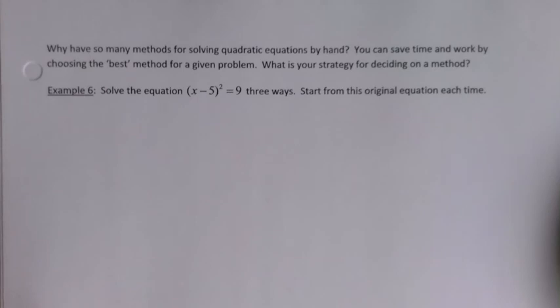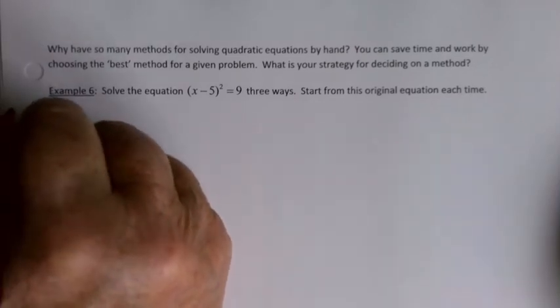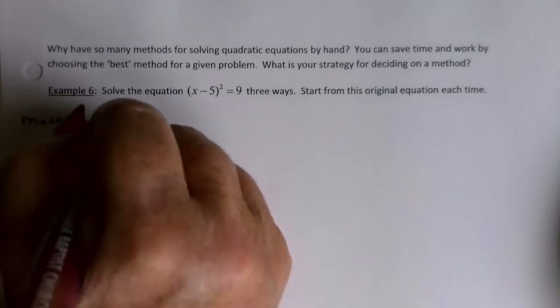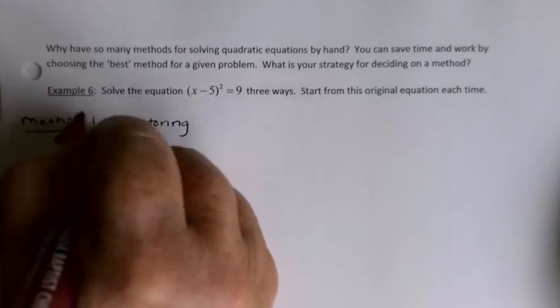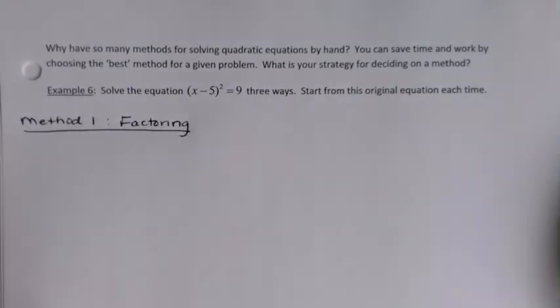Hopefully you're already thinking, do I maybe already know how to do this, or is one of those the most obvious one? If you're thinking that already, that's good. But let's go ahead and do it all 3 ways, and then we'll compare and contrast after we're done. So method 1, we're just going to go in the order that we studied them. Factoring. If I want to solve this by factoring, I have to get it to equal 0. That means I'm going to have to multiply this out first.